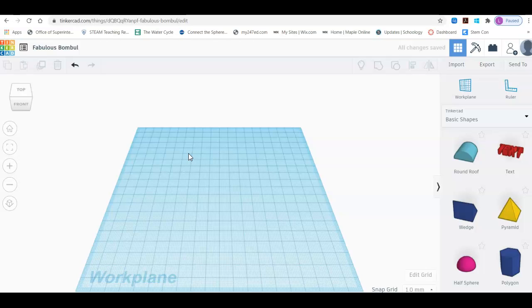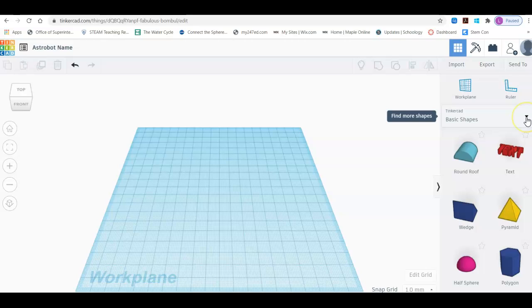So for now, I just want us to get used to some basic tools on Tinkercad. One of the first things to point out is how you change the title of a project, because that's how I'm going to know who's done what. So if you come over here, we can put in Astrobot and the name. Now this would be your name, and if there's several students working together, you could put several names here. Then you click away and it'll automatically save.